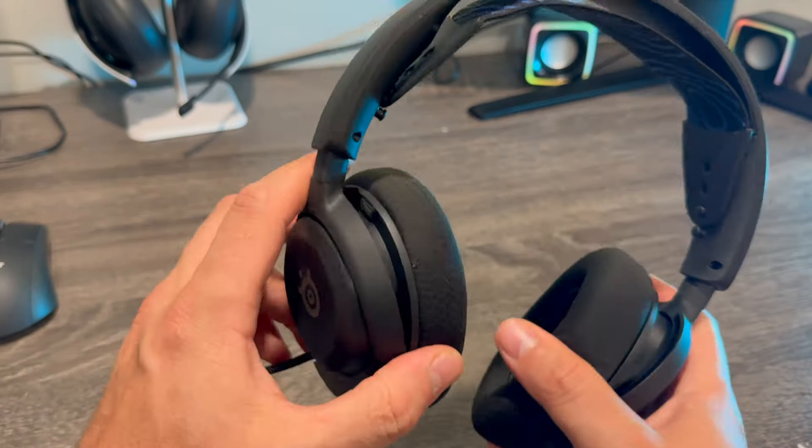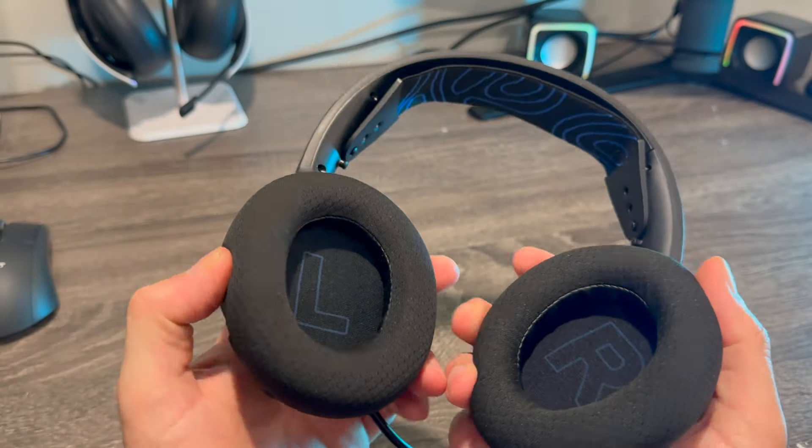We're going to do a fitting right now and see how they feel. Comfort level — really nice. With SteelSeries, if you guys haven't tried any SteelSeries I suggest you try them out — unmatched, honestly. Very nice, snug, they feel so good on your ears. Very comfortable, no issue with playing for a long time at all. They're so snug — top-notch. 8.5 out of 10 definitely as far as comfort.